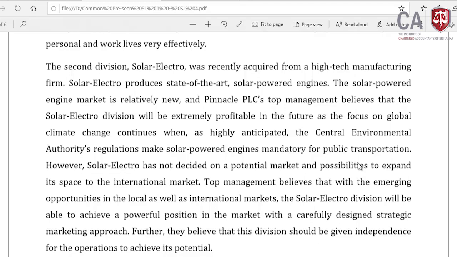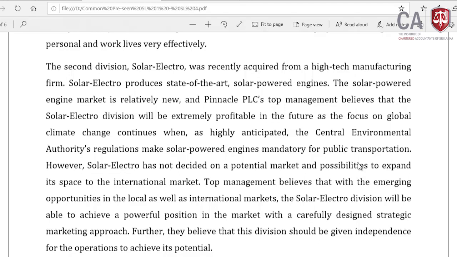We all know that now the whole world thinks about environmental protection, and green products are a buzzword these days. Many people talk about green products. A similar thing is expected in relation to this engine also. What we can expect is that there will be a good market in the future.